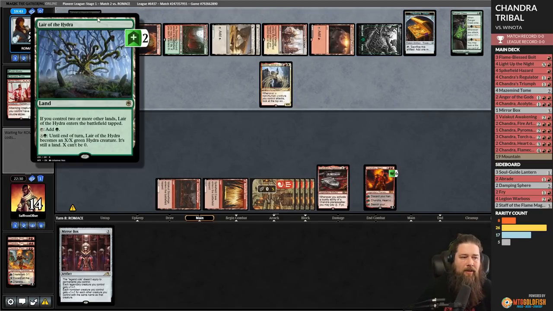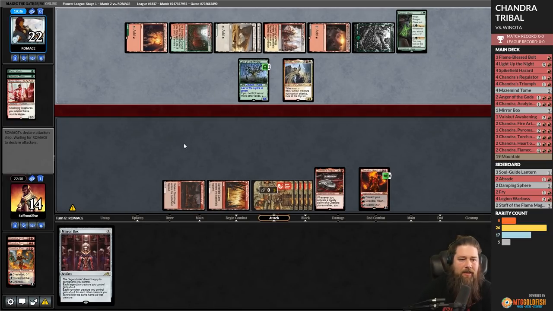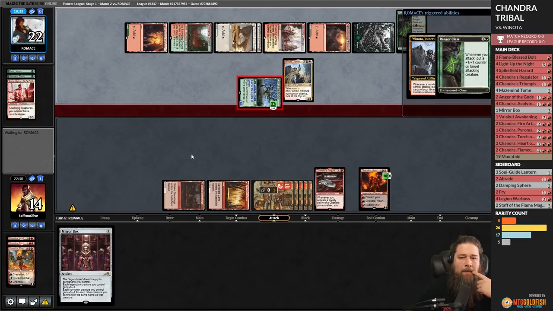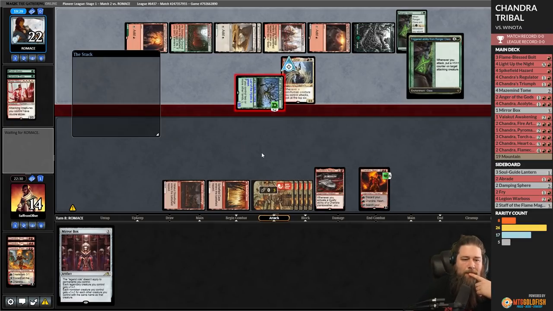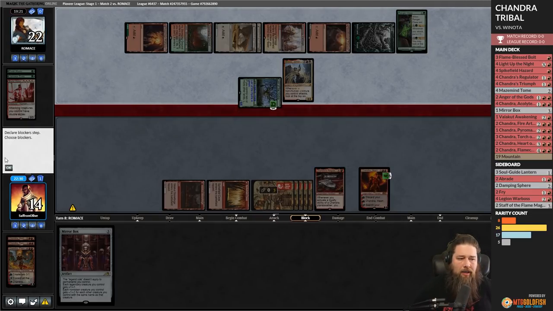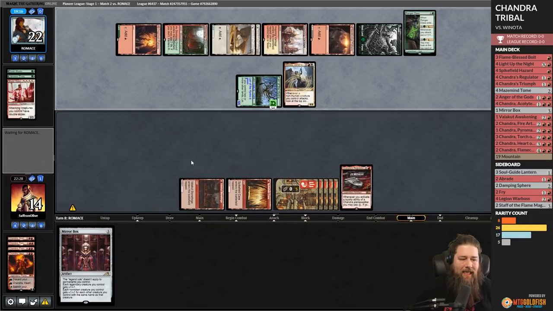Yeah, so Lair of the Hydra triggers a Winota. So this probably is death. Yeah, and they get to kill the Chandra, and they get to get a counter. Yeah. Ugh. Good news is we are going to be on the play for game number opponent whiff. Not that it really matters because we got nothing.